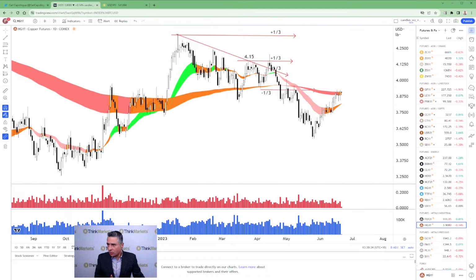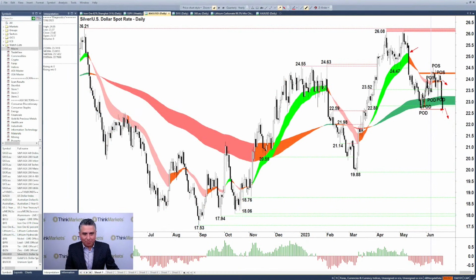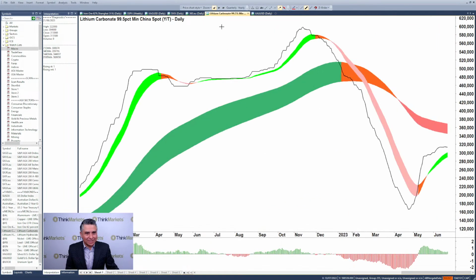Now, I don't think we can do a session like this without talking about the old favourite, lithium. You know where I'm going, so let us head here. And I've noticed we have had just the tiniest of pullback. Through this phase here, it has been one-way traffic, so every day's print has at worst been flat or better. And we've had two prints in a row of the most gradual pullback here on lithium carbonate in Shanghai.